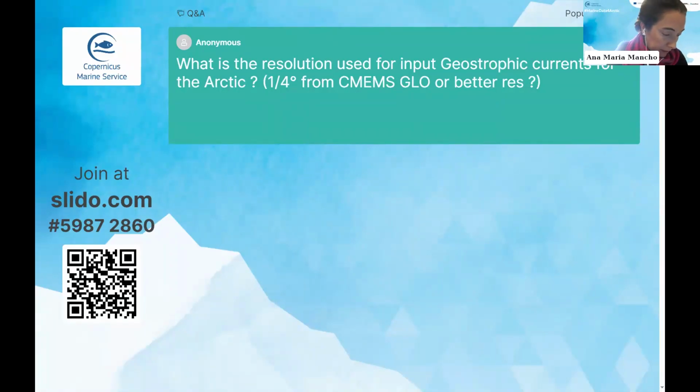I really don't remember the exact resolution, but it is in the paper for sure. Okay. Yeah, we put the DOI in the in-week chat for the participants to see, and the papers are also uploaded on the home and program page if you want to take a look. Yeah. Okay, so check the in-week chat and the home and program page.